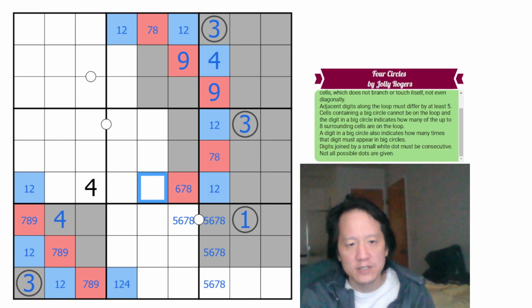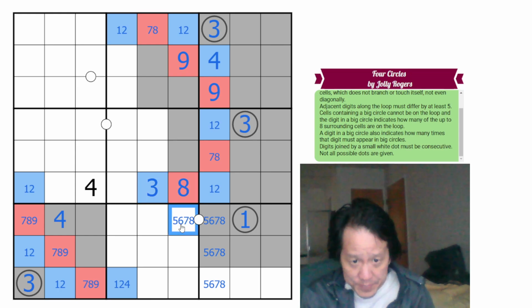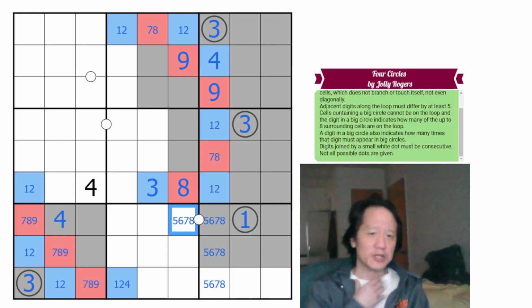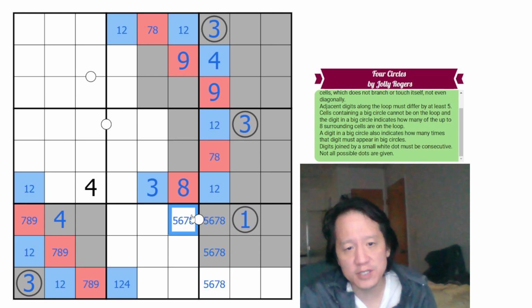So this one has to go here, which means this is a low, and we have a 1, 2, 1, 2 pair already there in row 6. So this cannot be 1 or 2. It can't be 4, so this must be 3, which forces this to be 8. Excuse me, I'm choking on something. I'm not sure what. So therefore, this can't be 8 here.